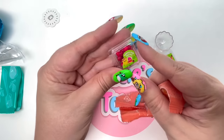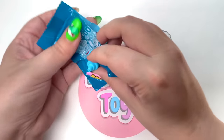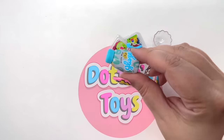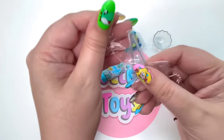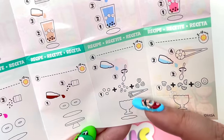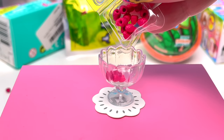I love raspberries. All right, and under Keep Cool, I think this is gonna be our resin. There is the top, and there is our glaze. And don't eat it. And of course, we have our tongs. All right, so this one looks pretty easy. It looks like we just put all the fruit in the bowl, we stir it up, put the resin in, and put it under the UV light.